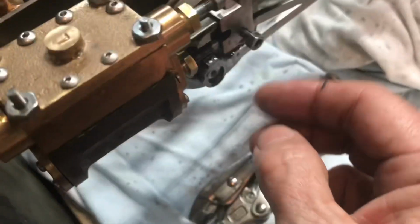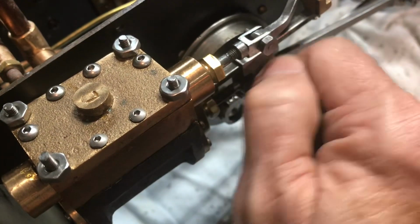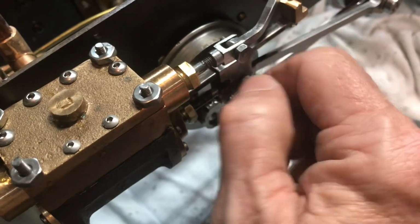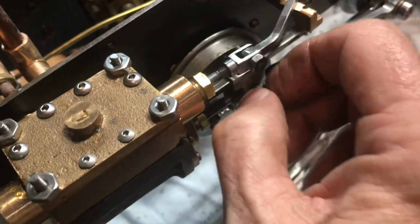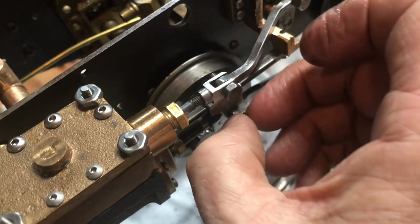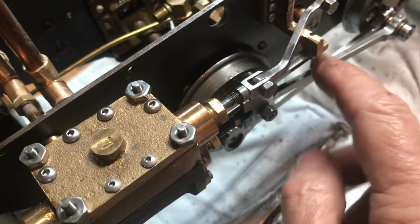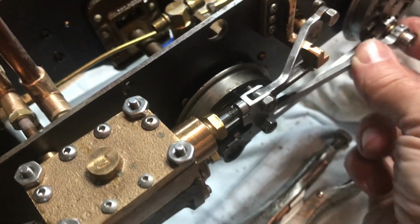So where's the nut for that? Oh my goodness, that's the nut. So yeah, these things definitely need Loctite. Probably be the best thing. Some red Loctite, or not lock washers, because you don't want it crammed down. It'll make it hard for it to move back and forth because the connecting rod is there.